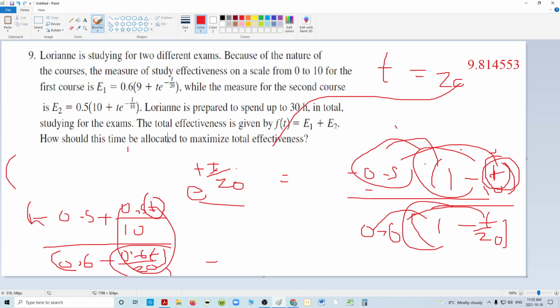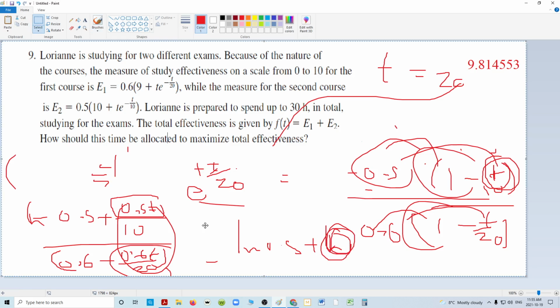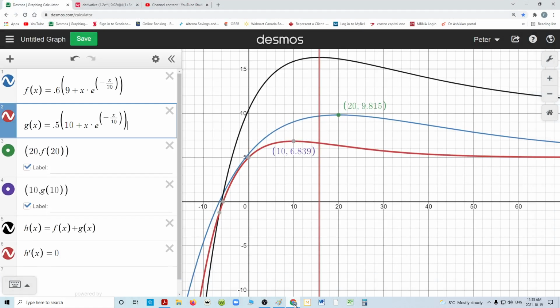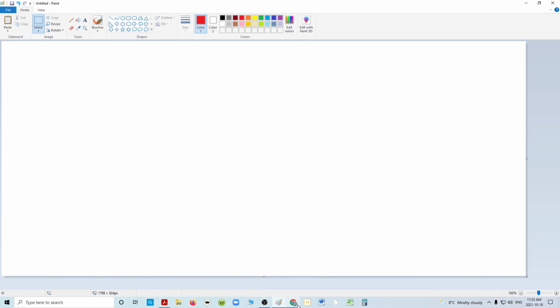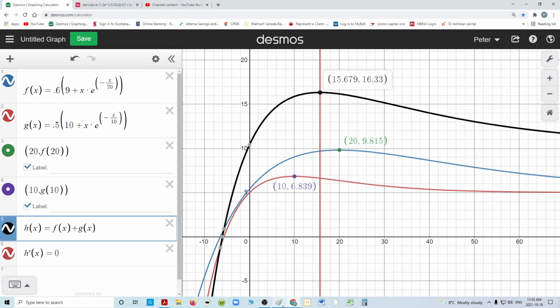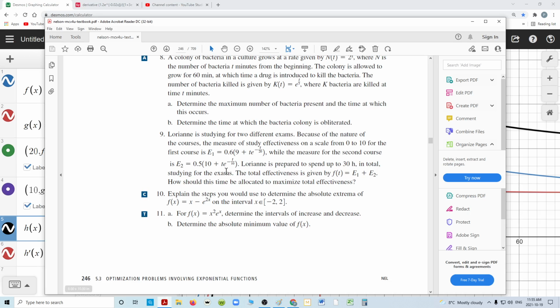Then you somehow got to get t isolated from that ln, so you get a product. So you're going to get ln of 0.5 plus ln of t. Over here you're going to get t over 20. And how do you get the ln of t without a t? It's just nightmarish. Very complicated. That's when the graphing takes over and you discovered this weighted result here. When I first read the question, I thought they were asking us to do that, and it would take an hour or more to do it by hand.